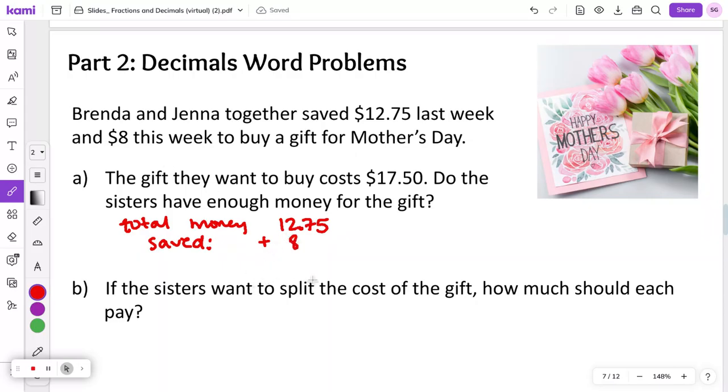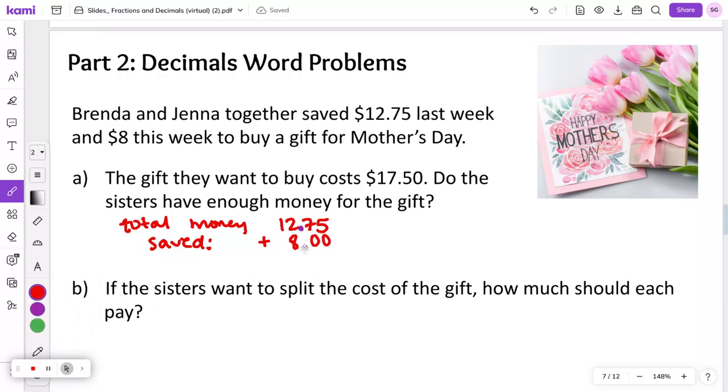When it comes to adding and subtracting with decimals, it is important that you line up the whole numbers. So here that's the $12, the $8, and you line up the decimals. So here that would be the 75 cents. And for $8, $8 is just $8.00. Making sure that this decimal point right here lines up is essential when you add or subtract decimals.